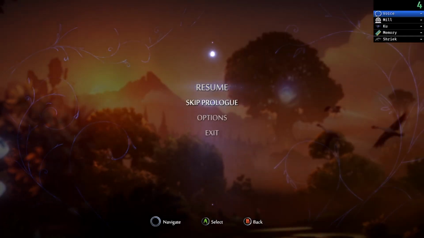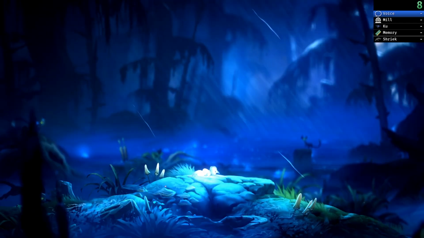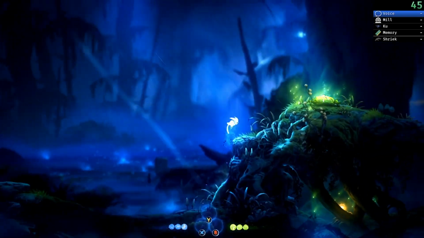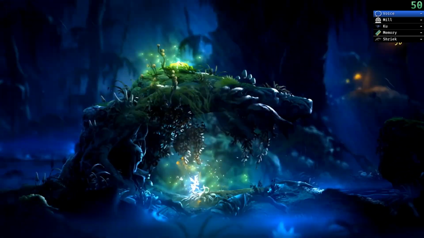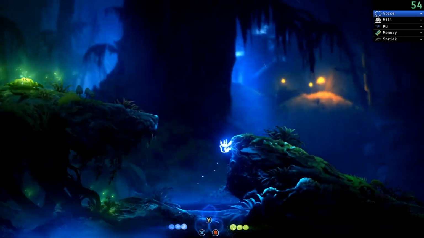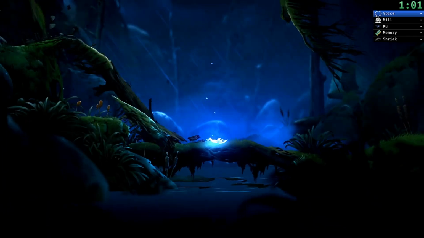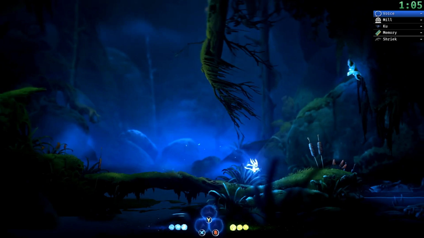Now, I do know that you can skip cutscenes, but I don't know all of the cutscenes that you can skip, because you can't skip everything. For example, you can't skip this one. Starting off, the first thing we really want to do is defeat Howl. I will be going for some of these spirit-like containers early on, and that's because I really want to buy one of the abilities that you can get. The spike ability. I really want that spike ability.